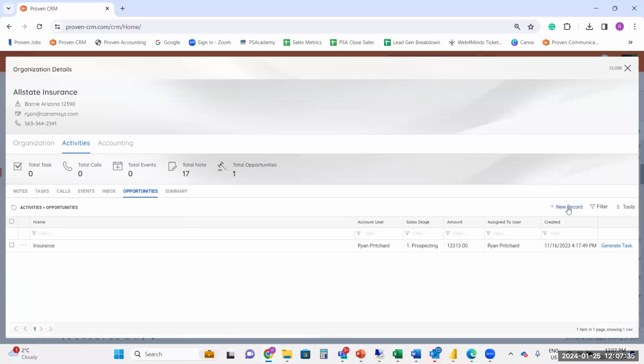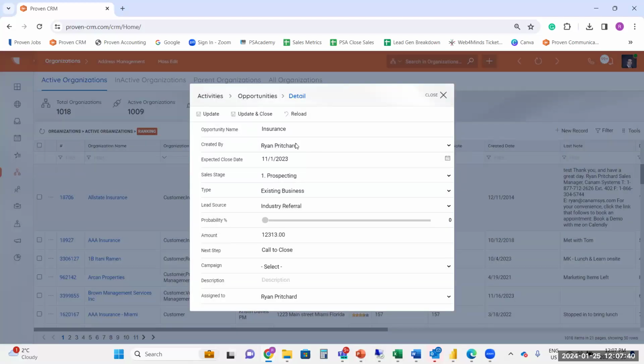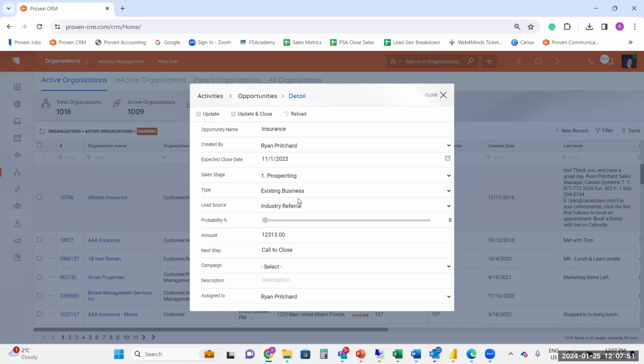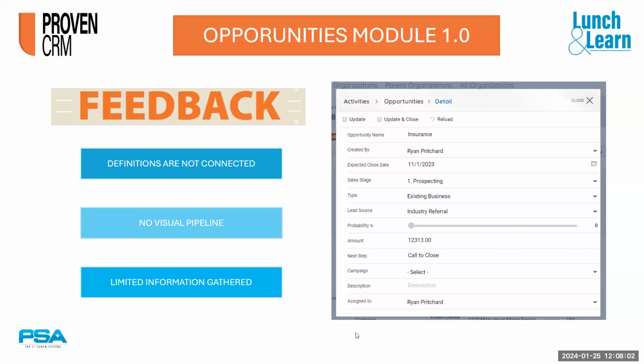And some of the feedback that we got from these opportunities was that when I come into an individual opportunity record, it's organized all this information for me, so I can give this opportunity a name, I can set up sales stages and different types, but none of this is connected logically in the system. So it made it very difficult for companies to train and teach people, to say, okay, if you're going to deal with a plumber, for example, you need to follow these stages. And it didn't really allow for a lot of flexibility to create different pipelines.